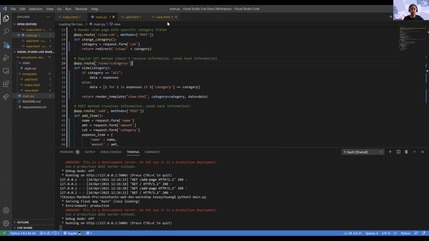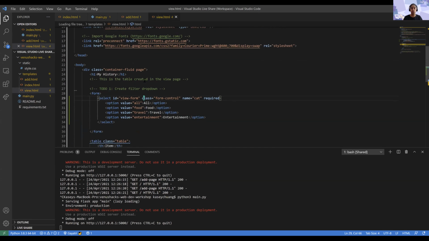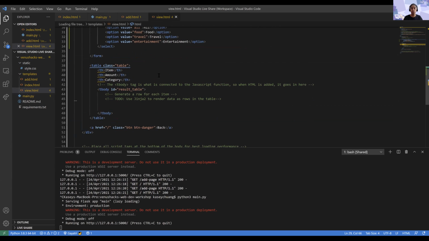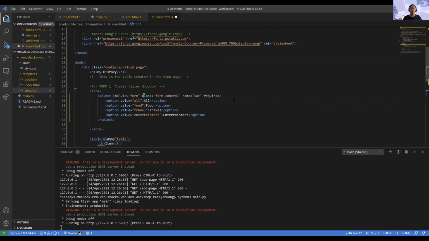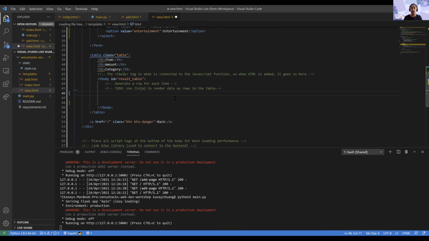And so Jinja, I don't know if anyone's seen it, but it's like Python in the HTML. It's like being able to script, in a sense, in the HTML code. So for this part over here, it says use Jinja to render. It's a bit hard to wrap your head around at first, but then it makes more sense.